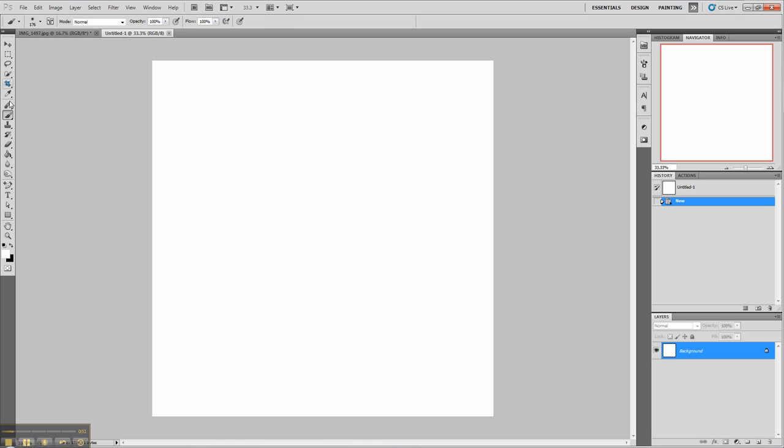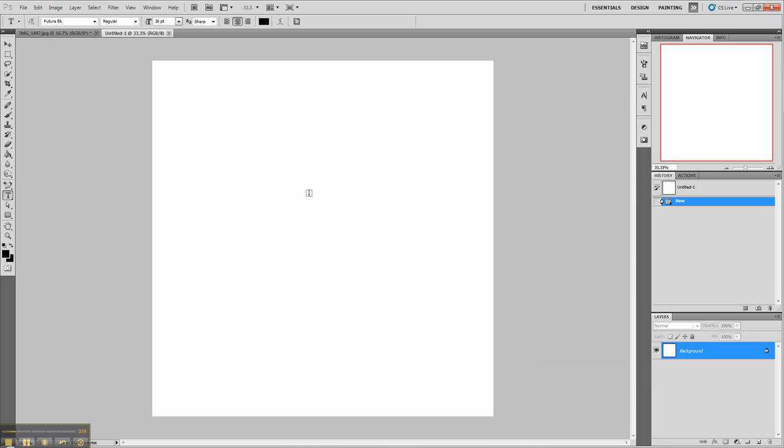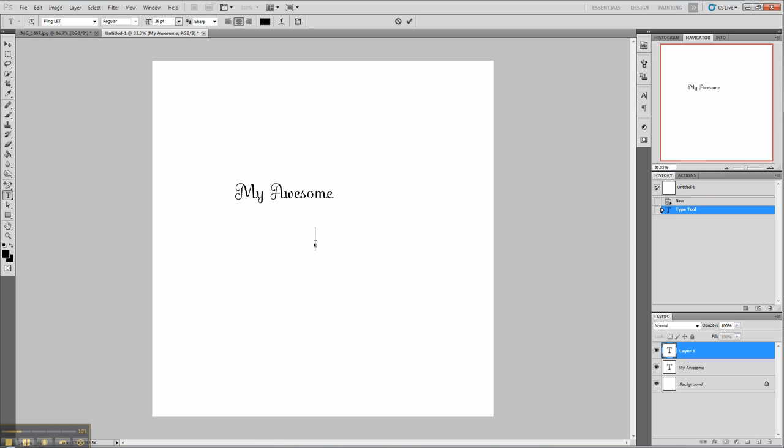Let's make up a fictitious name, and we're going to need it to be in black because the black is what's going to show in your brush and the white areas are going to be transparent. So let's see, let's make up, how about My Awesome Photography. My Awesome Photography. Okay, and then I'm going to change these sizes.